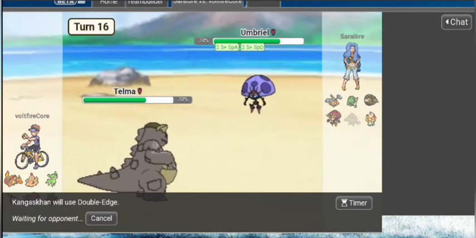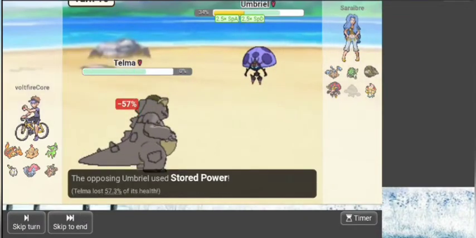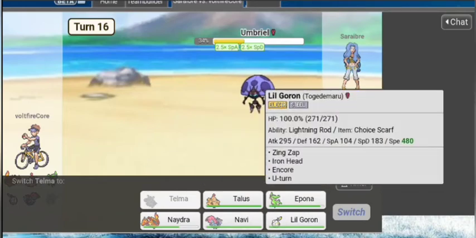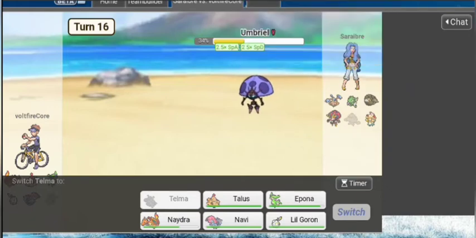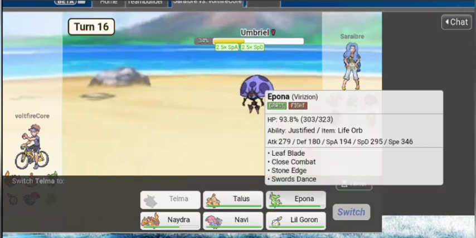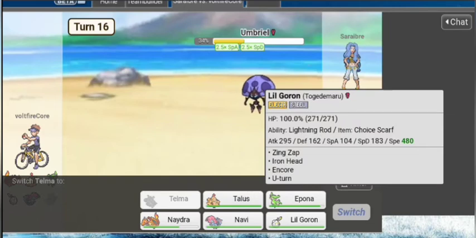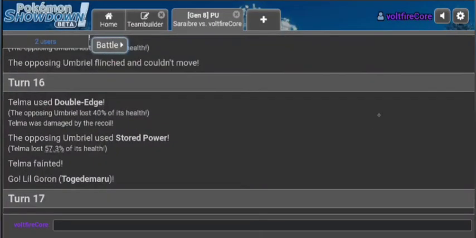Umbreely? Umbrelai? Oh yeah, perfect. Stored Power, and then my strongest next attacker would be Lil Goron. Wait, do I want to Encore into Stored Power and then go into like Navi or something? I don't really know how to beat this thing, Holmes. This thing's always gonna just clobber me. Yeah, I think what I'm gonna do is I'm gonna Encore into that. Definitely my play. Unless Iron Head does enough, which I don't think it does.